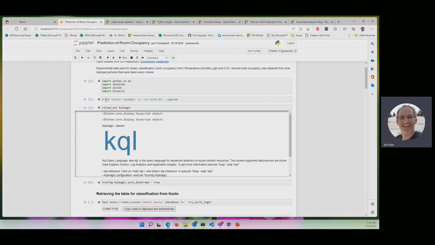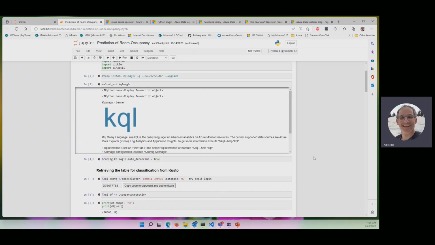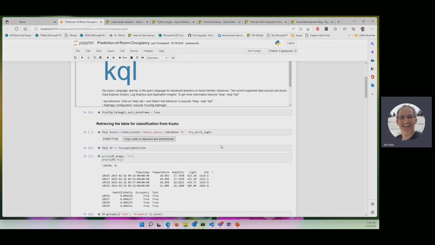The first thing, I talked about the KQL Magic extension to Jupyter. You need to install KQL Magic in your environment. I already did it, so it's commented out; it's a one-time step. In your notebook, you reload this extension, KQL Magic, and once you reload it, you can just connect to the Kusto cluster by this magic command, %kql with kusto.